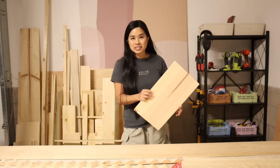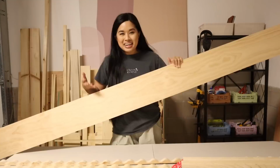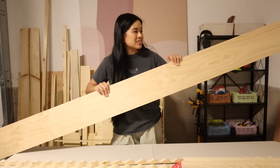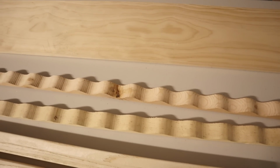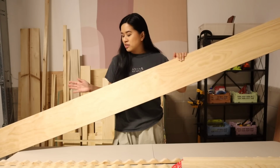So for this project, I'm going with select pine. Something about select pine is just way nicer. The way that they cut it is just a lot straighter and smoother. I also just love the wood grain on it, and once you've stained it, it's also really pretty.